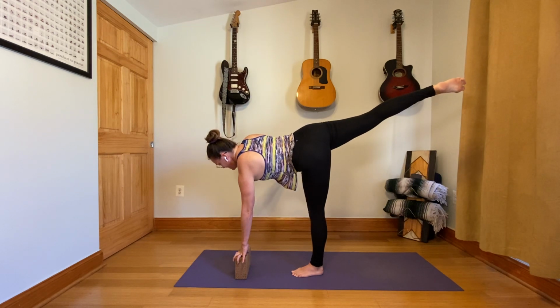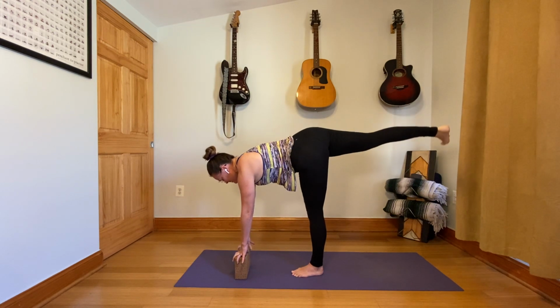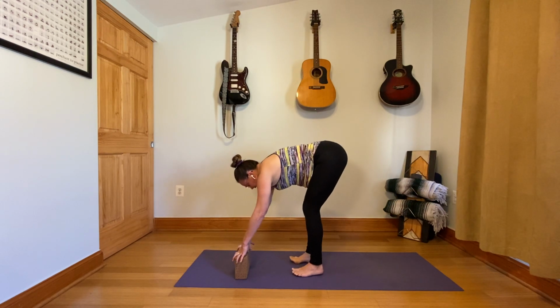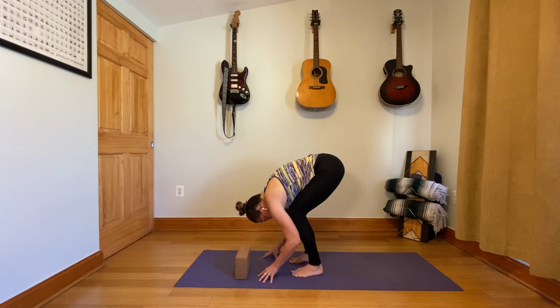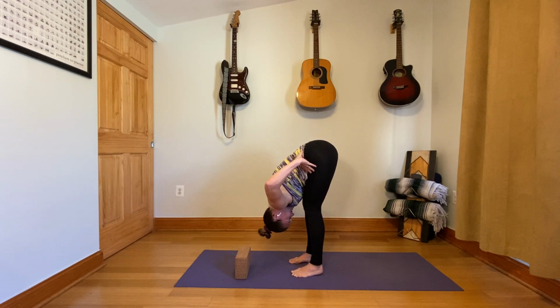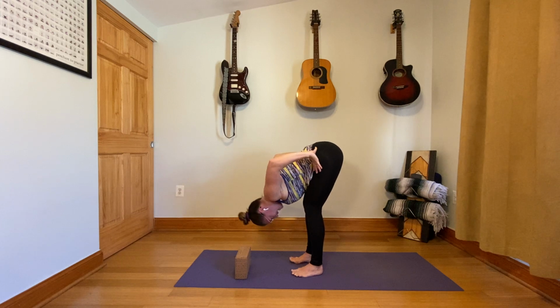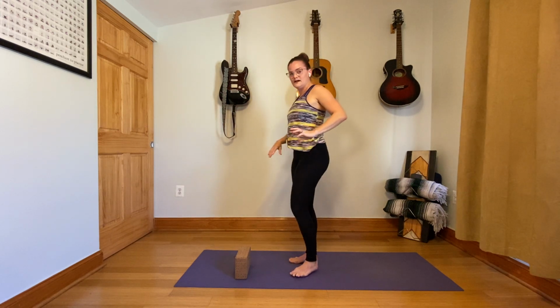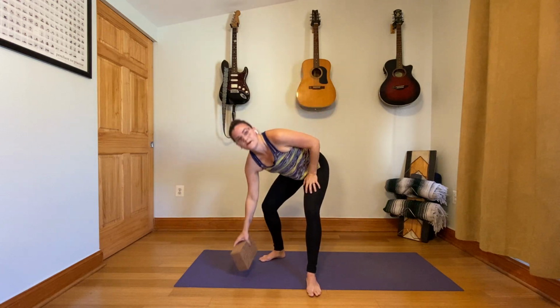And then bring both hands back down and the right leg back down. Fingertips to the floor, make the legs as straight as they'll go in Uttanasana, standing forward fold. And then bring hands to the hips, point the elbows to the sky, press down into the feet, and come on up. Cool.